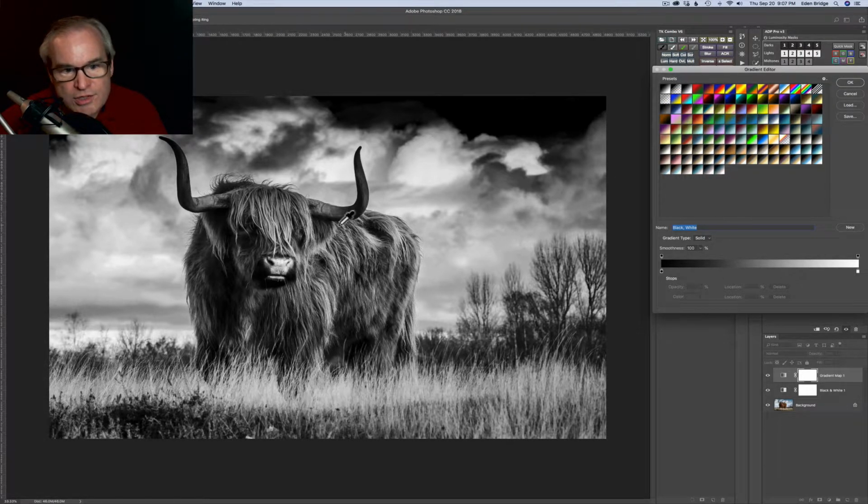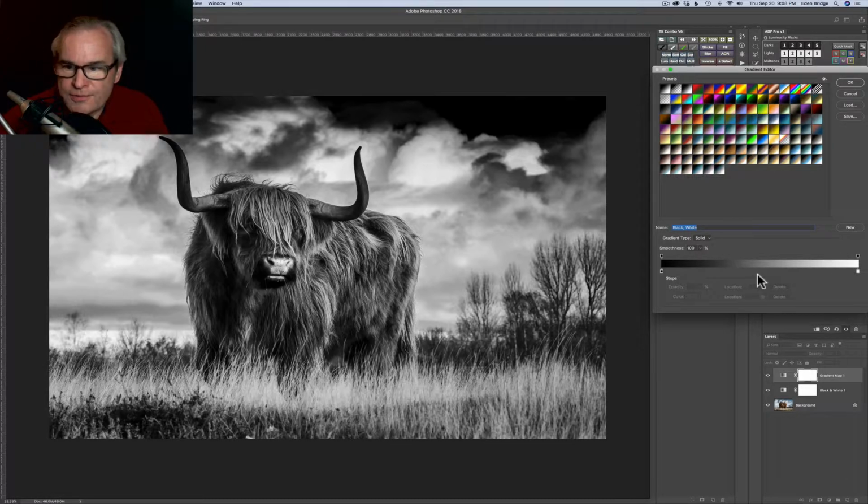Now, the reason this image is so contrasty, because look here at this gradient right here. See these are called stops, this little square here and this little square here. There's a black stop and a white stop. This black stop represents pure black in the image, and this white stop represents pure white in the image. And then you have all the tones of gray in between here. Okay? So that's what gives us that nice high contrast.